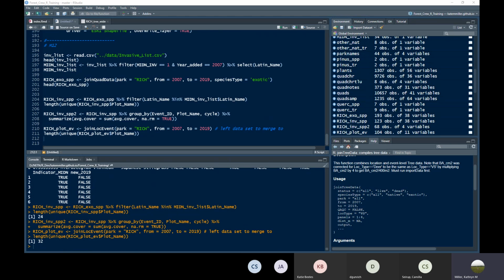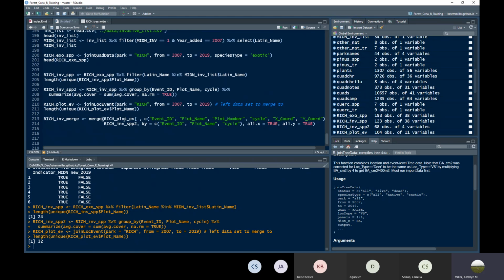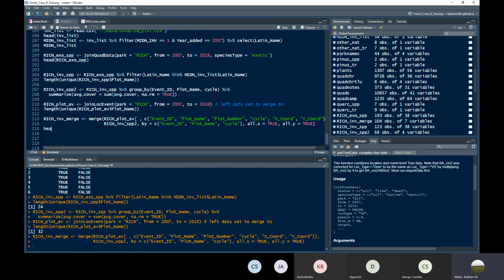And we do our merge. So we're merging the plot data and visits with the invasive data. I'll show you what that looks like, and I'll show you what it would look like if I didn't clean it up first. So this is all the data we're carrying through. This is all we care about, actually.